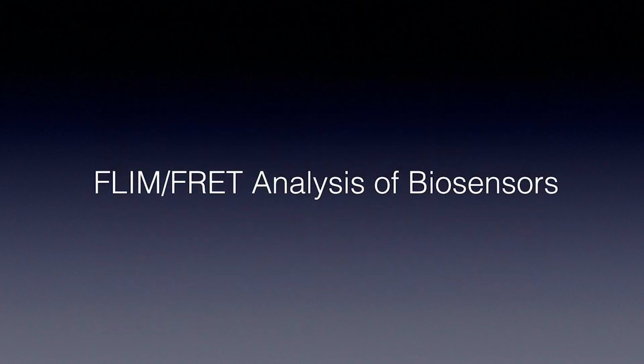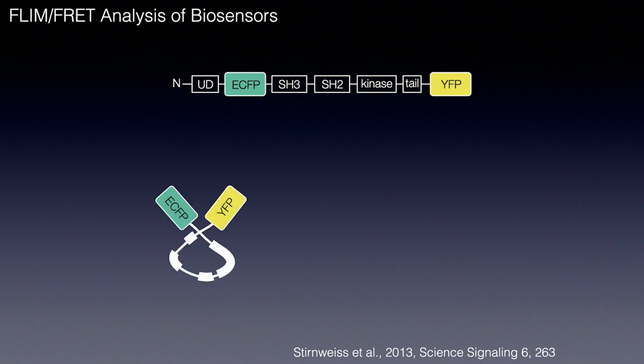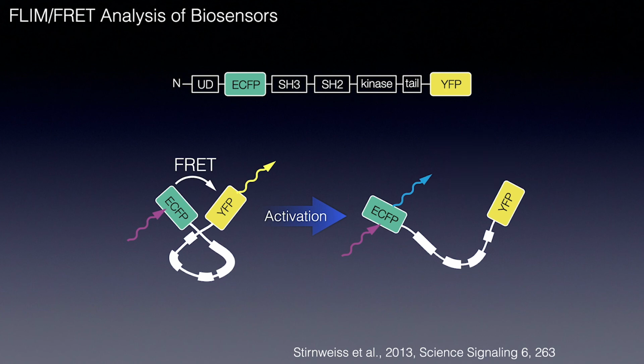One of the most exciting applications is the use of FLIM to measure fluorescence resonance energy transfer, or FRET. This allows us to measure intramolecular distances with angstrom accuracy using simple light microscopy. Here you can see an LCK molecule marked with two fluorescent proteins, CFP acting as a donor and YFP acting as an acceptor. In a non-stimulated state, the molecule is folded. We excite the ECFP chromophore, and this will very likely result in a FRET reaction, and we can see the light from YFP. Upon the activation, the molecule changes its conformation, and thus the FRET signal vanishes.